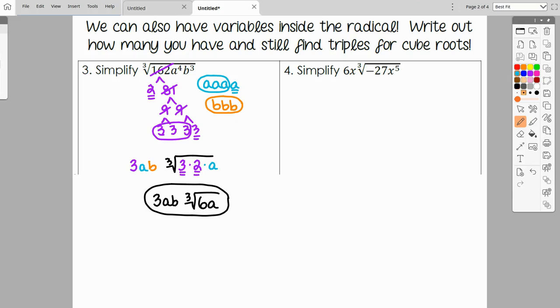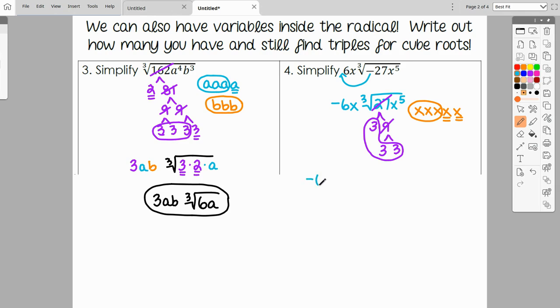And the next problem, I'm going to start by taking the negative out first and rewriting this. Always, always, always when you have a negative in your cube root. And then I'm going to start breaking down 27, my number. 3 and 9 are 2 factors of 27, and then 3 and 3 are factors of 9. Canceling out 9 and 27 since I simplified them, and circling the triple 3's. x to the 5th means I'm writing 5 x's out here. Triple as many as I can up, and I see that I have 2 left over that will remain inside.